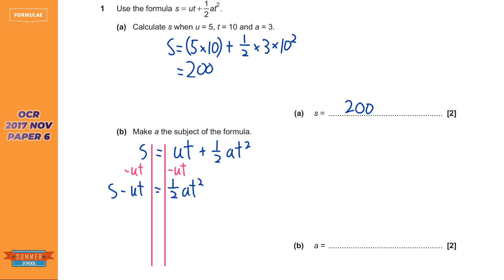And that just leaves S minus UT equals half AT squared. Now we've got a half there on the right-hand side. So what I could do is divide by a half. But that's kind of the same as timesing by 2. So I'm just going to times 2 both sides. And we've got two brackets S minus UT. And I could do 2S minus 2UT. But I'm just going to leave in the bracket.